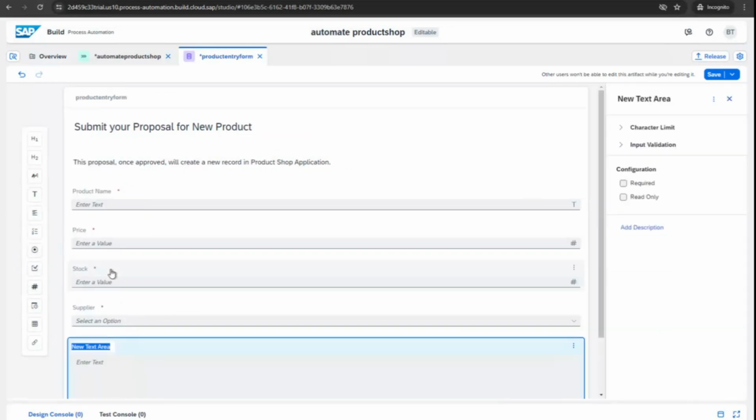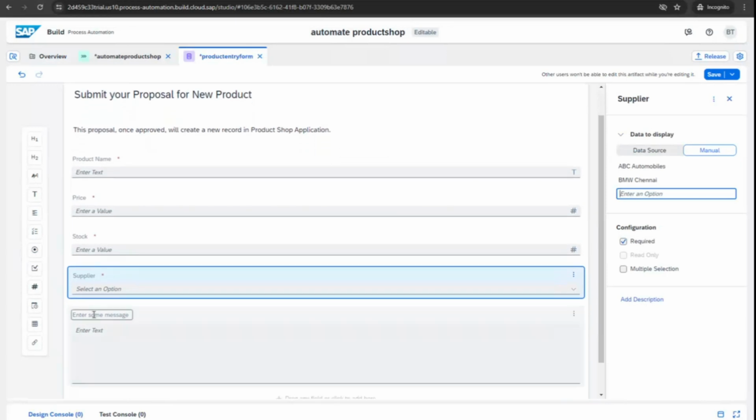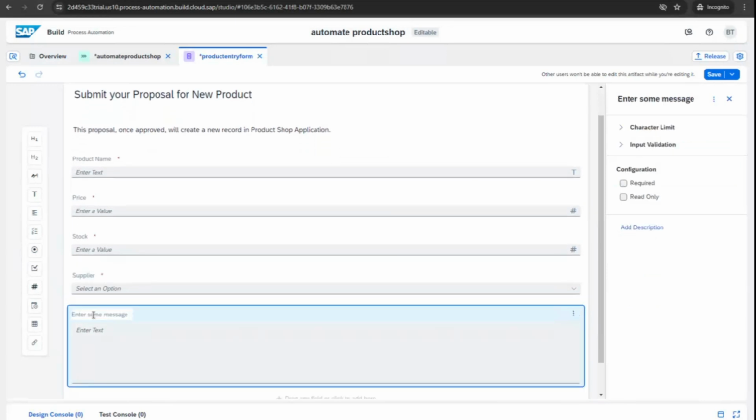Enter some message. Okay, I will keep this as optional. If somebody is interested, they can write, else they can leave that one.